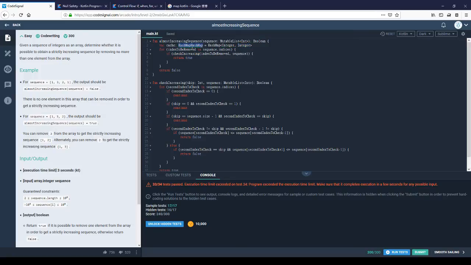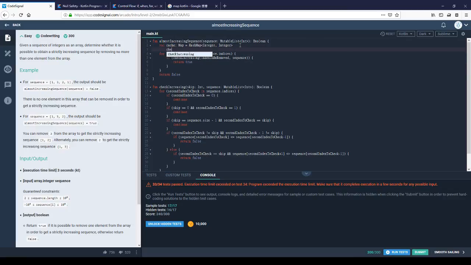So we can skip this HashMap here because we can see that this is inferred. It is going to be a HashMap, unless we want to do it this way, which usually is a good practice in Java. I'm not sure if it's still a good practice in Kotlin, but yeah, let's point it to map cache, and we need to check the value of the cache.